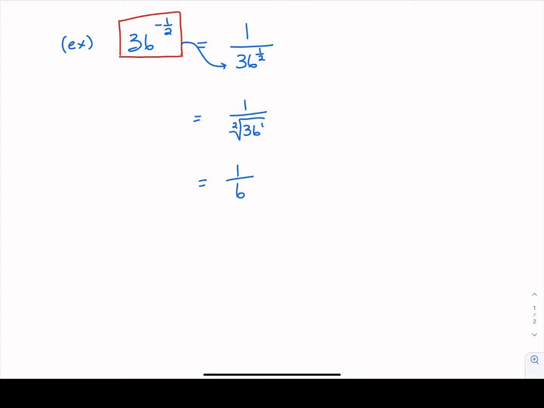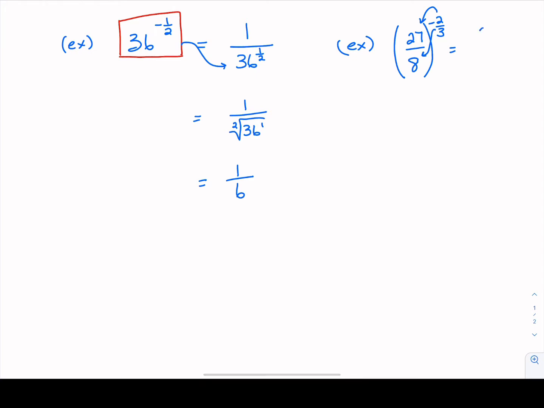In other situations, you might see something like a big old fraction inside those brackets. So maybe we have 27 divided by 8, and that's raised to the power of negative 2/3. So once again, we go back to our exponent rules and we employ the power rule first. So when you see a power attached on the outside of a bracket like this, that power of negative 2/3 needs to apply itself to both the base in the numerator and the denominator.